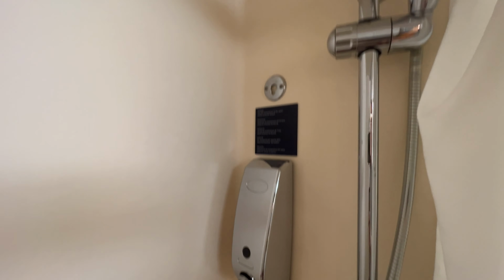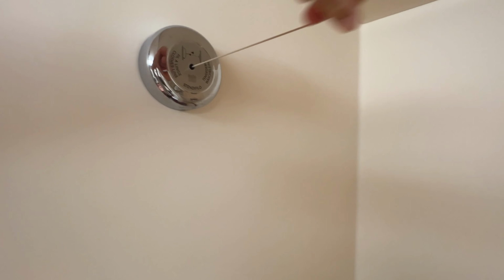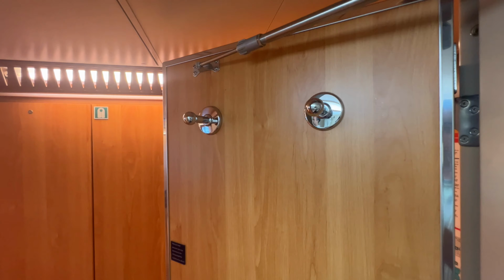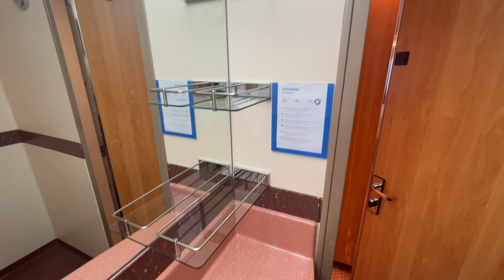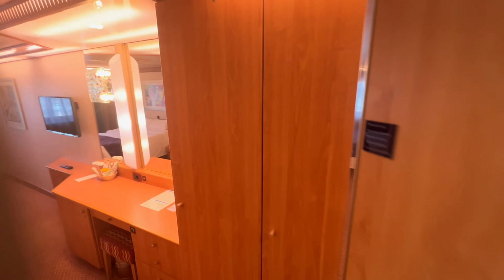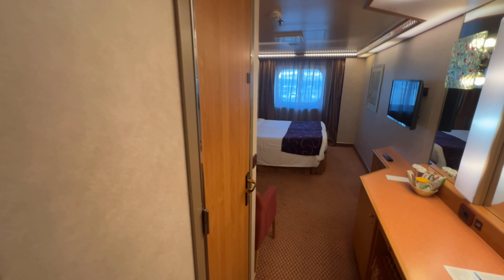Unfortunately, they all feature shower curtains. So yeah, my crusade to ditch the shower curtain continues, it would appear. But in here, you know, it's a little bit old-fashioned, but you would expect that with the age of the ship. But perfectly usable, really comfortable. And then on the way back out, you've got your two hooks on the door if you want to hang anything up while you're in the shower, or maybe you want to hang your towels up there when you come out. Now that's it for bathroom number 1. Let me show you this other room.